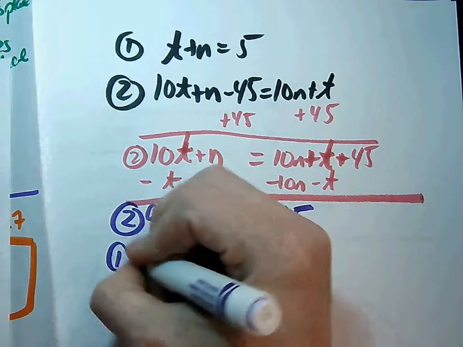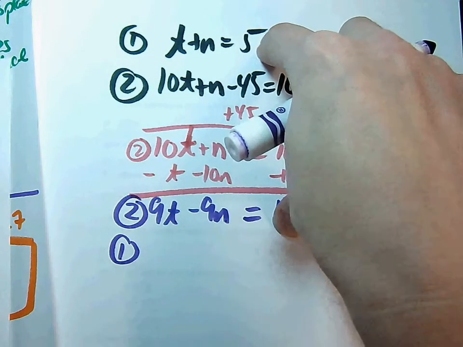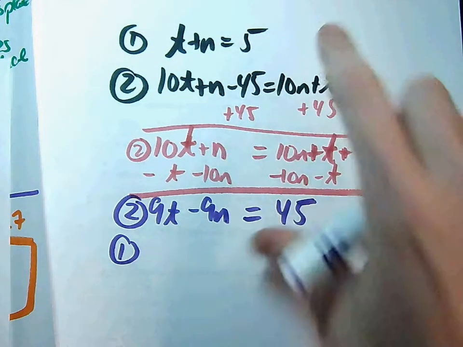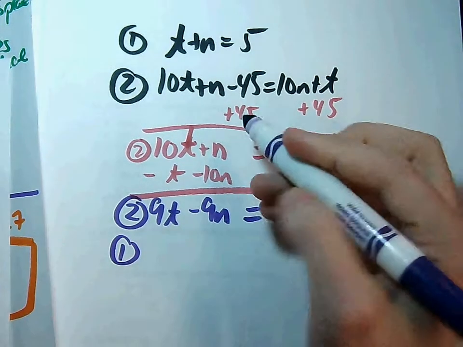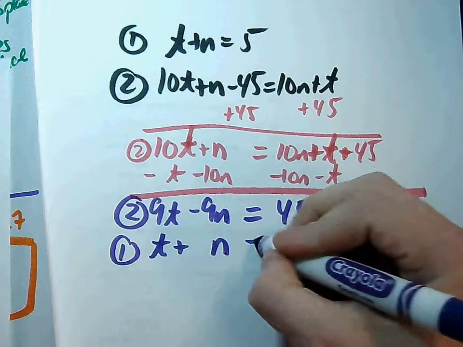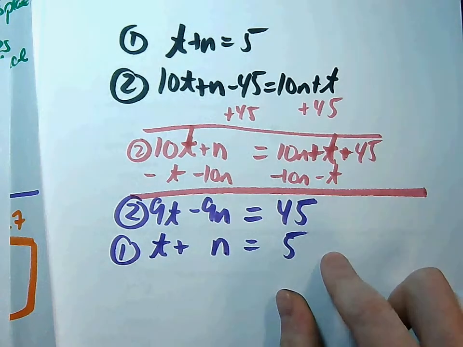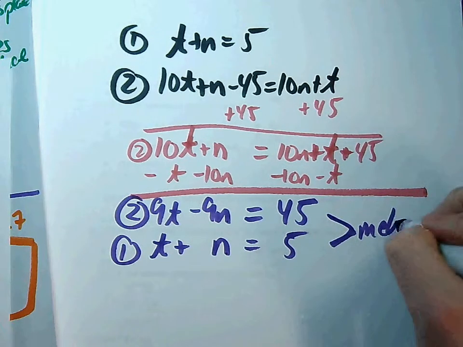I'm going to rewrite equation 1 because it's all the way up there, and I'm going to get confused on which line I'm doing. Some of you may not. I've got one of my best students looking up there like, oh my God, you're not going to make me rewrite it, are you? No, you've got 101 hours in your life. I'm going to rewrite it because I'm not so great at these, and I don't want to get confused at what I'm doing. From here, the method you choose is up to you.